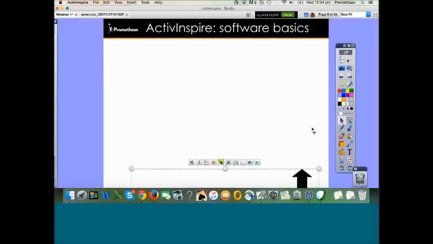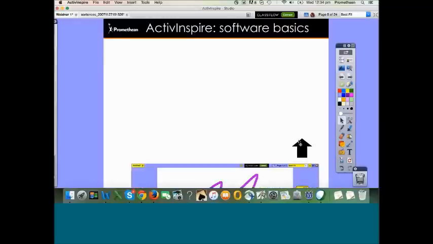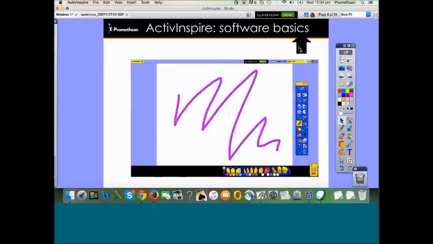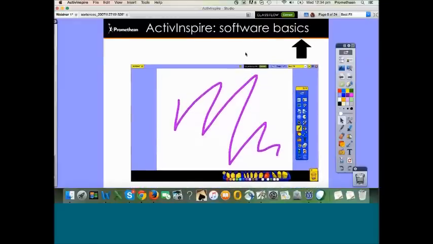If I had chosen Active Primary, what I would have is a blue and yellow screen and blue and yellow theme, I guess you would call it. Now, it's entirely up to you what you would like to choose for the interface.